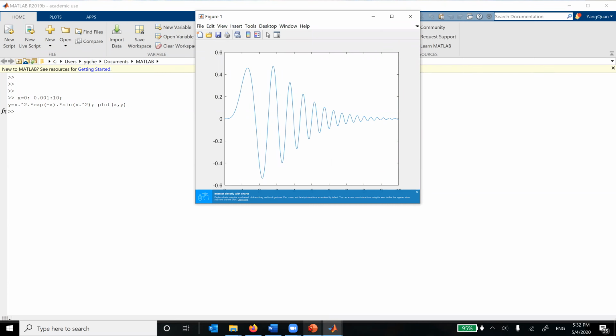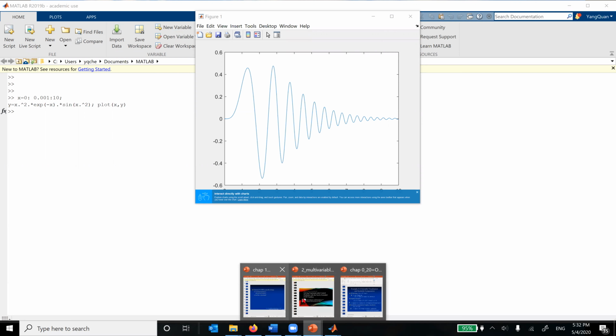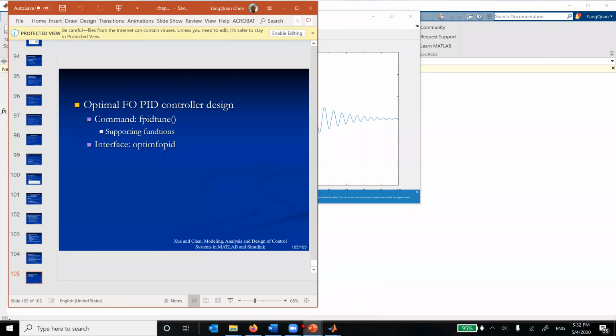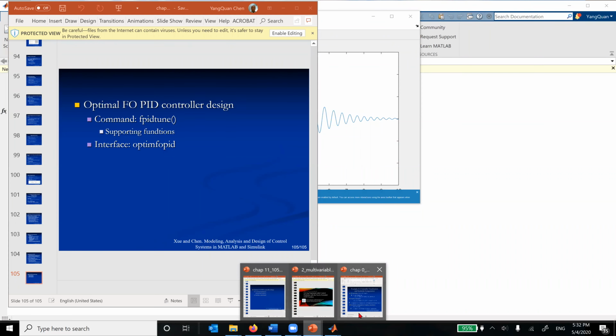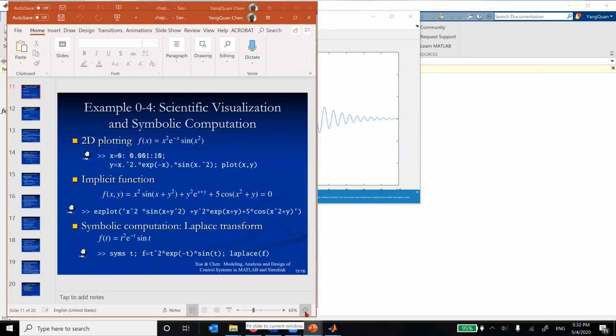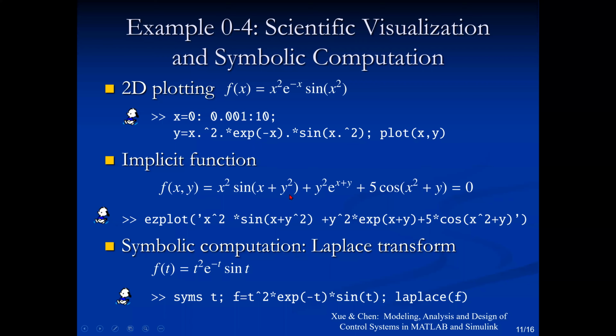That's a good idea, rather than having the figure cut and pasted on the slide. I don't want to put a figure here. I want you to click the icon, then paste, and you will see what MATLAB says. It's very interesting.